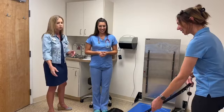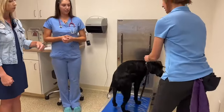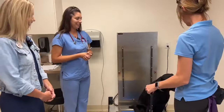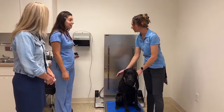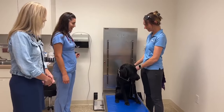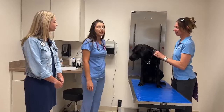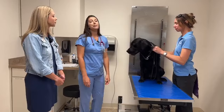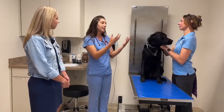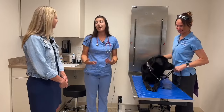Marissa's got the pup with us. This is Gabe — a handsome black lab, full lab. And over here we have Emily, my vet tech. Emily is going to help me take notes and she also plays an important role — she's going to help me search through Gabe's medical history and let me know about anything she might see, like if he was recently reported vomiting or had recent diarrhea. She's also going to help me keep tabs on any vaccines or things he might be due for that I should update at this point.